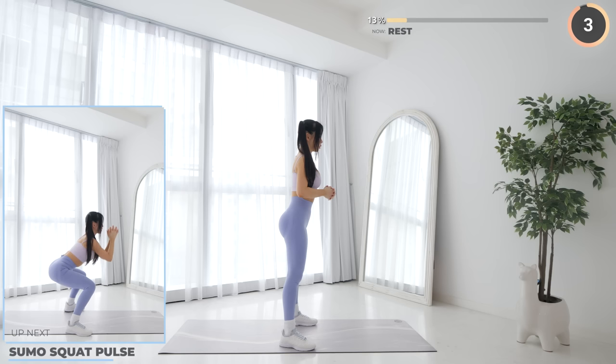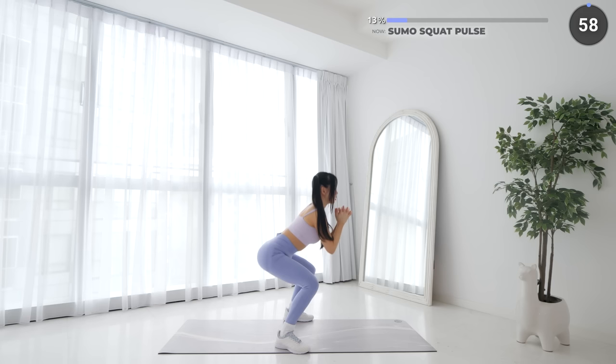Stand with your feet wider than shoulder width apart, squat down low and pulse once. And come back up and repeat. Let's give your glutes and legs a good workout here.